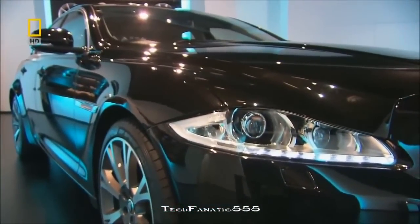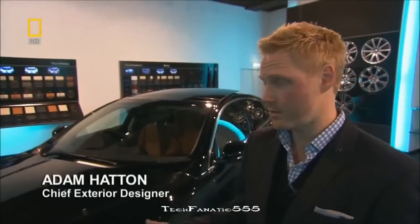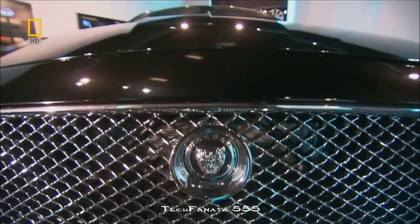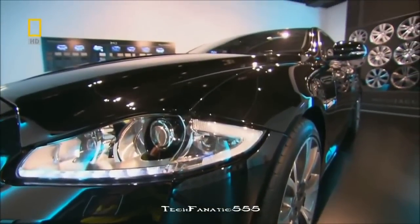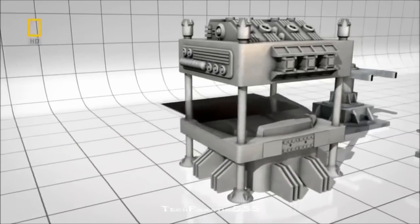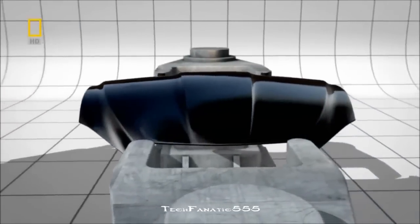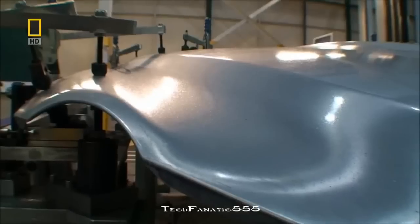And that comes back to the design. I've worked with the engineers to make the panels actually incredibly strong. So you can see here, for example, we have a nice shaped bonnet bulge and all these forms over the headlamps. But what they also do, apart from being attractive, is they give very high strength to the actual panel itself. Once formed, aluminium combines strength with flexibility, allowing it to spring back from shock or impact. So by putting these forms and shapes into the panels, it makes the panels incredibly strong as well.